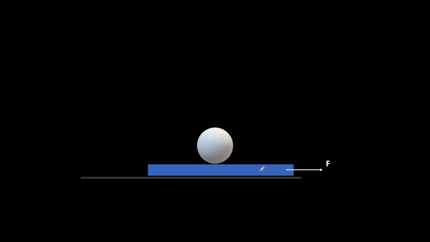So guys, if I draw the free body diagram of the sphere, it will be like this. As I said, the point of contact is at rest with respect to the surface of the plank, so frictional force will act in the forward direction. Now what other forces are acting? An mg force and a normal reaction. There is an angular acceleration. The angular acceleration will be in this direction, anti-clockwise. And also there is an acceleration of the center of mass of the sphere. Suppose A_S is the acceleration of the center of mass of the sphere.